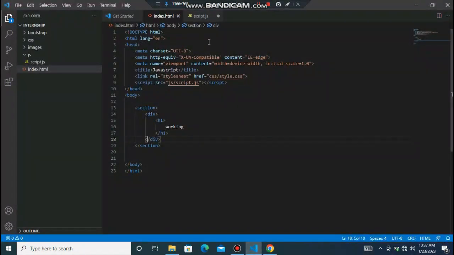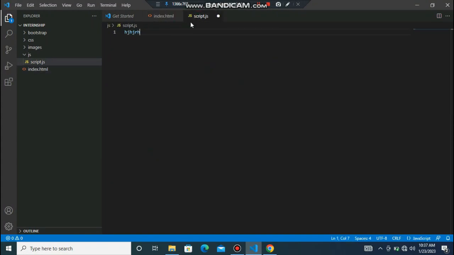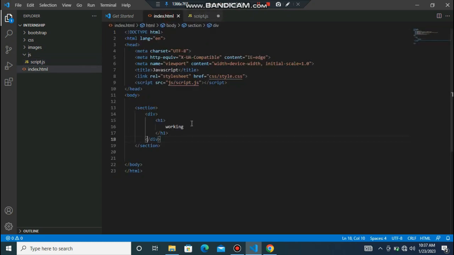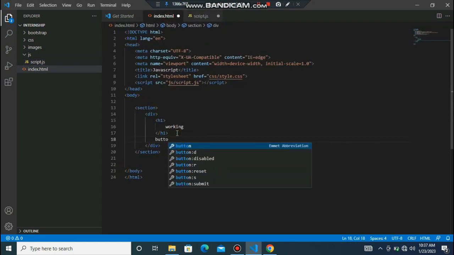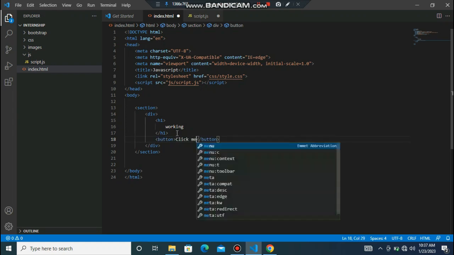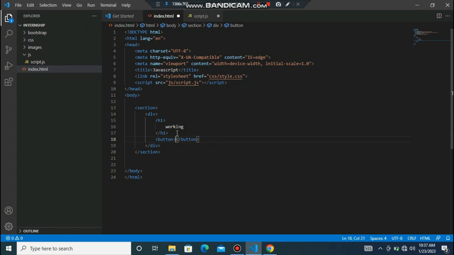Now, JavaScript functions need to work when your website has finished loading. So for example, I want a situation whereby, let me do a button tag here. So let me just say click me. Or let me use the word sign up. Then save.